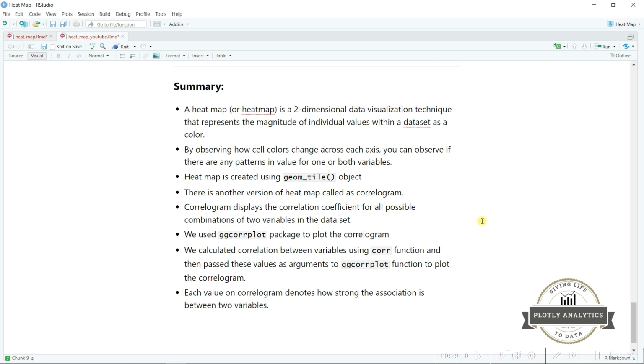So this is very important. You need to find out first the correlation coefficients between the variables, and then pass on these coefficients to the ggcorr function to plot the Correlogram. Each value on Correlogram denotes how strong the association is between two variables.